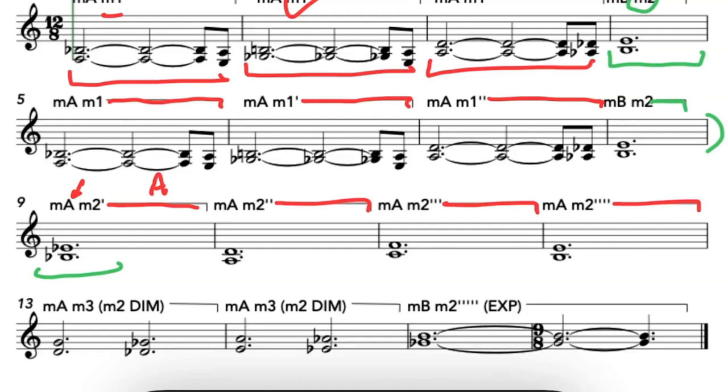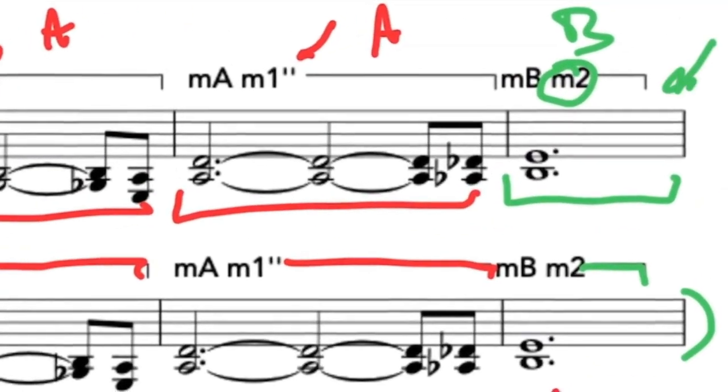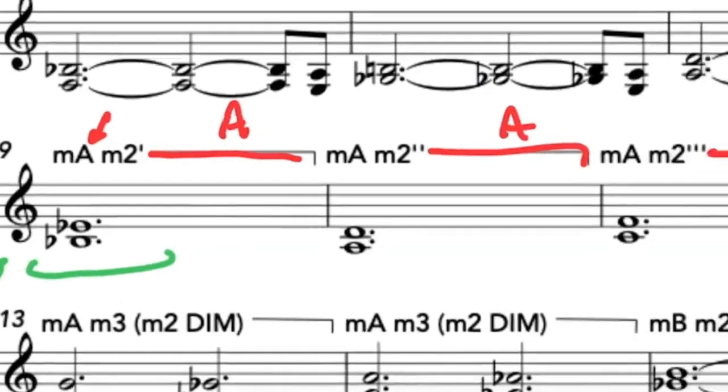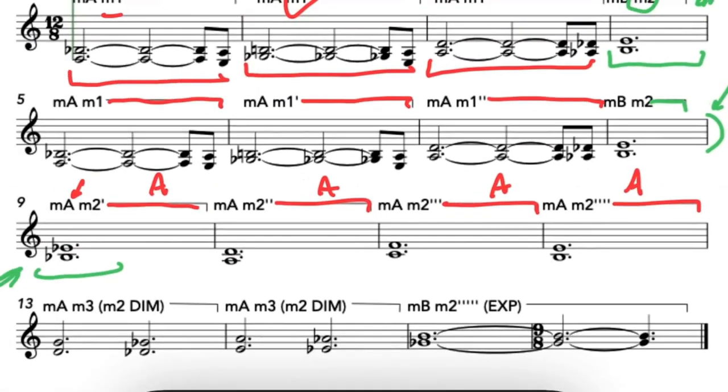So the motif pattern here is an A pattern, but it's an AAA pattern using idea number 2. That's important because we need to understand when was the first time we heard this idea. Oh, the first time we heard idea 2 was all the way up here. And now we're seeing it again here, and we heard it again here. And this is how we can start to see how composers will use the same idea, the same motif, and actually bring it to different places.